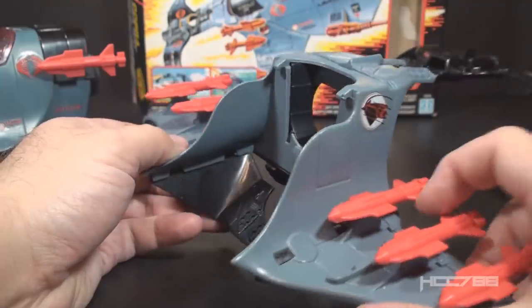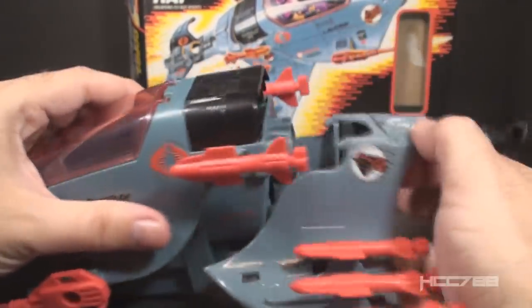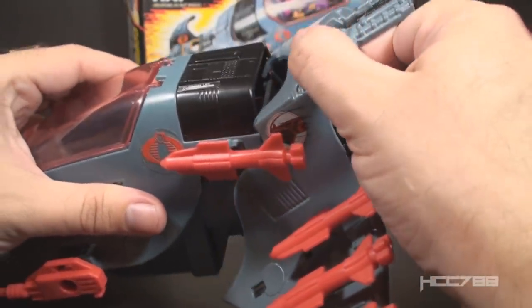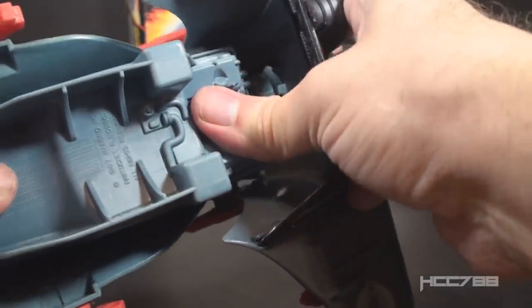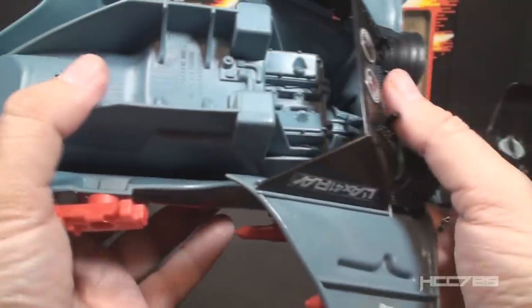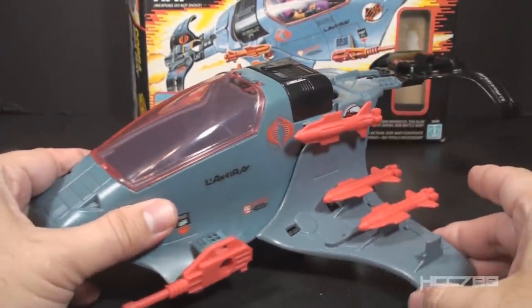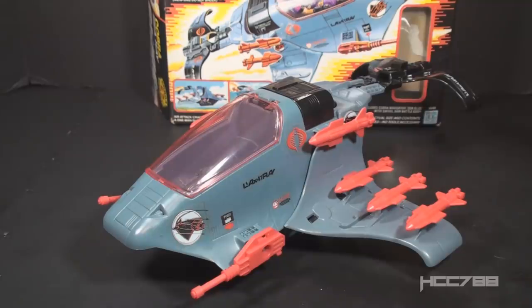I will now attempt to reconnect the Sea Ray pieces and hopefully not break it. These two hooks have to go on this connecting wall, which is the wall from the back side of the engine section. They have to hook down on there pretty well in order for the clip to clear the bottom part of the engine. It just barely did it - I had to work it a little bit, but the clip got past the bottom lip of the engine, and then you just push it until it clicks together. It does all fit together reasonably well. Once it's attached, it's not going to fall apart very easily. I'm not a huge fan of the split-apart gimmick on the Sea Ray. I think it looks better as a whole vehicle. The submarine pod is not bad, but I really dislike the glider, and I think it's better to just leave the thing together.